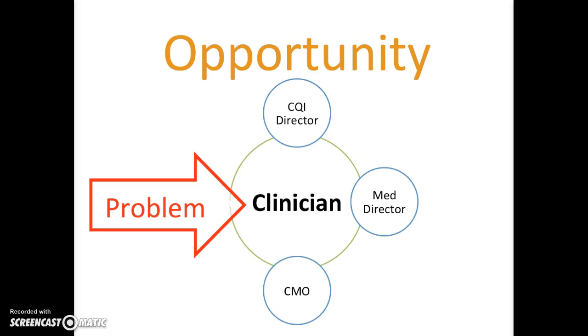So we reviewed an example of a community health center that had a problem. The physicians and nurse practitioners experienced inaccuracy in the vital signs and the setup for procedures. But instead of leaving that situation as simply a problem and a frustration, it became an opportunity for transformation when the clinician at the site worked with the medical director, the chief medical officer, the clinical quality improvement director, and the medical assistants to create a better future state for that clinic.